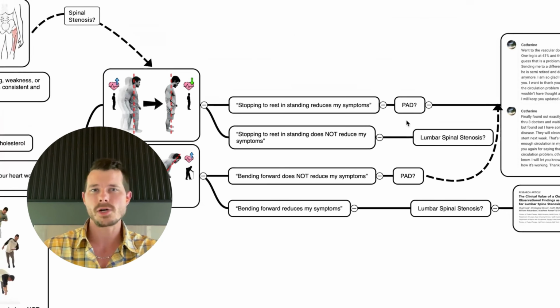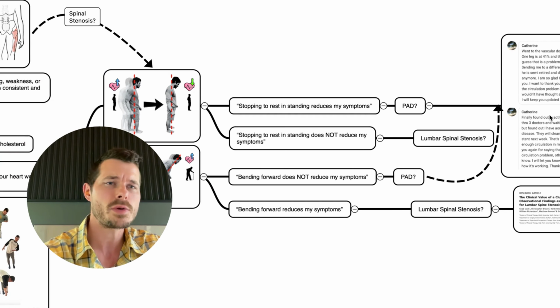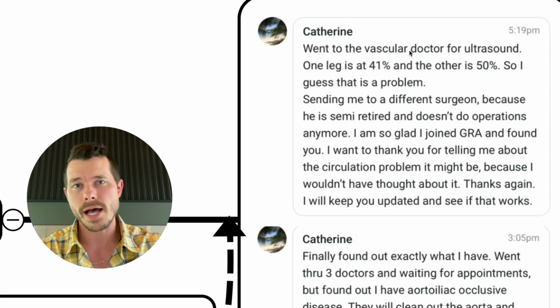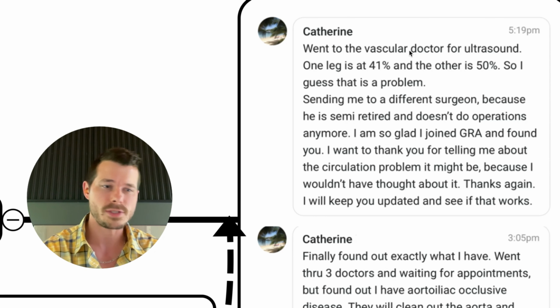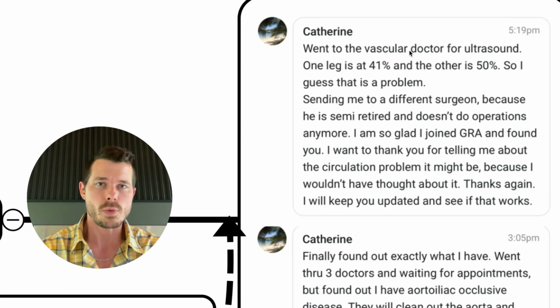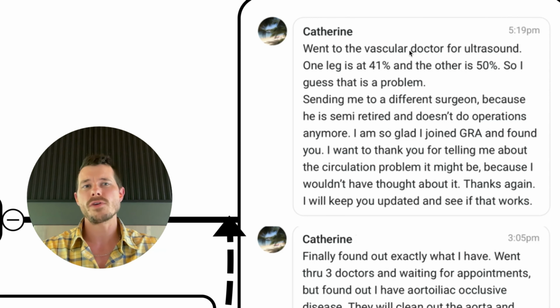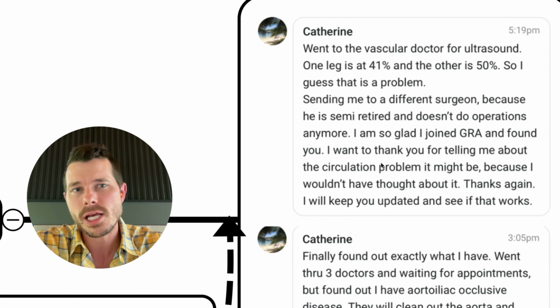Very interesting. So peripheral arterial disease, I just wanted to give you an example here of a woman I chatted with. She came to me, she had no spinal motion problems, she had symptoms in both buttocks, back of the thighs, I think even down to her calves, and they felt heavy and crampy, just like I described. So I sent her out because I felt that it wasn't a fit to really help her mechanically with the problem she was dealing with. And she went to a vascular doctor, and they found that she had reduced blood flow.